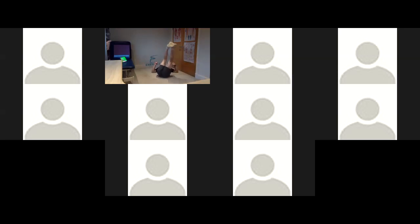And get nice and slow. Control the legs all the way down. And again, feel free to keep the arms flat, give yourself a bit of support, and then coming back up there. So you're almost kind of starting in a crucifix position, arms nice and wide. In 3, 2, 1, the legs are pointing to the ceiling, then coming down to your right, then over to the middle, back over to the left.